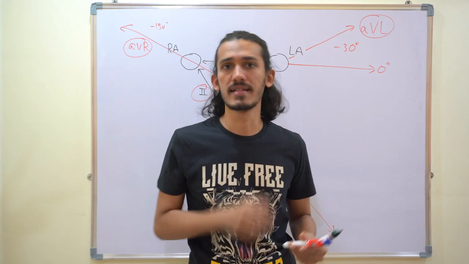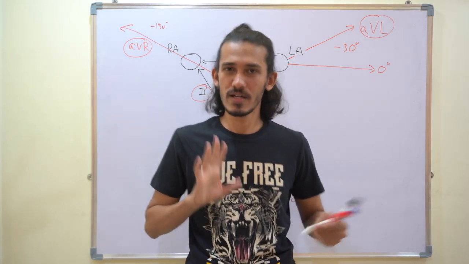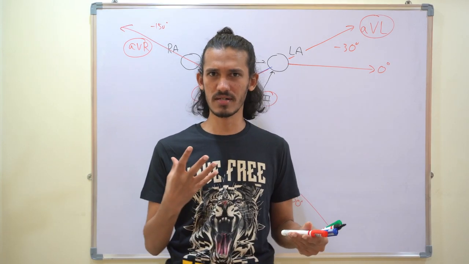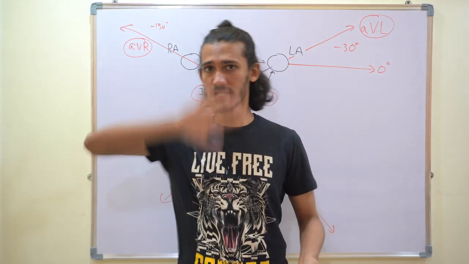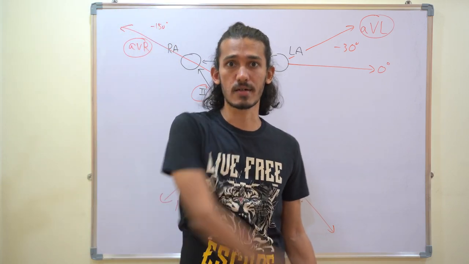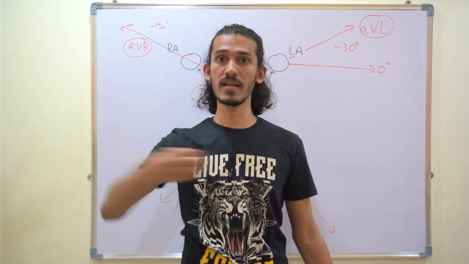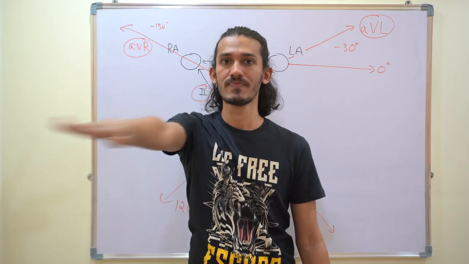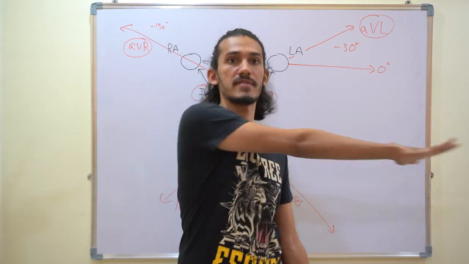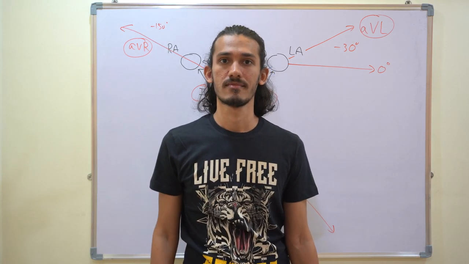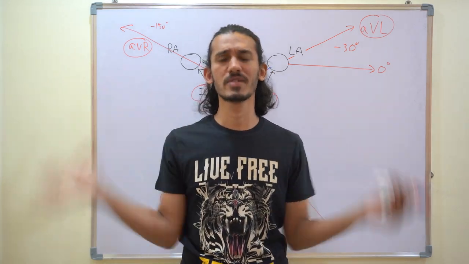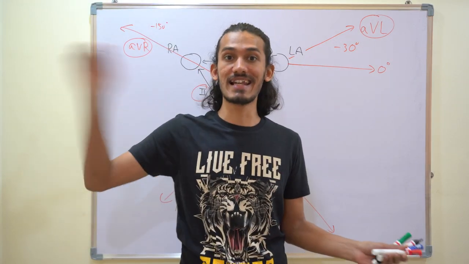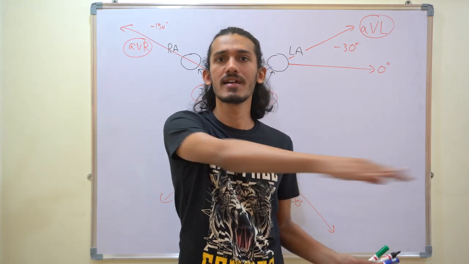They form the next leads. But normally, we don't use that. We use only the leads till V6. So, you understood what is happening. The first plane is this plane, like a clock. And the next plane is measuring the horizontal activity, whether it's anterior, whether it's left side anterior, like this. So basically now, we have a three-dimensional model where we are measuring impulses in the vertical as well as the horizontal plane.